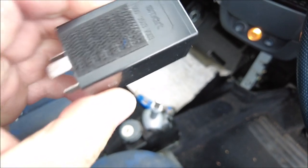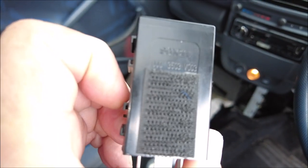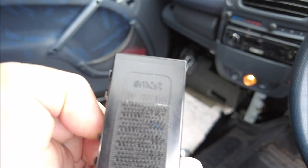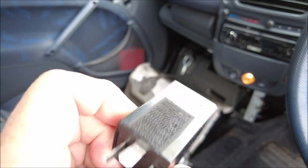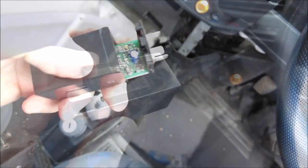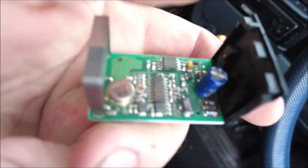For reference, if I can see that number, it is 000350V003. So that's the unit. Let me try and slip it out and I'll show you what the problem is. Inside, that's basically what it looks like. Just a PCB, lots of bits and bobs on it, but I'm going to focus in.